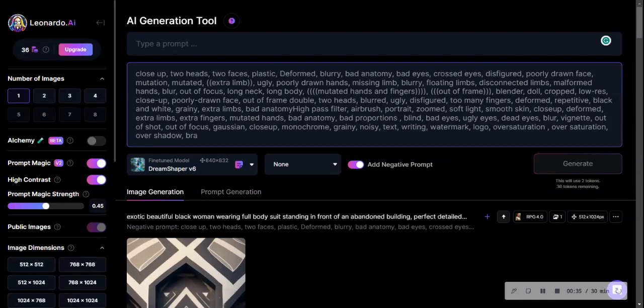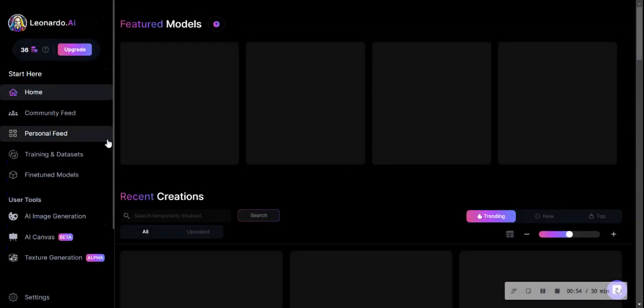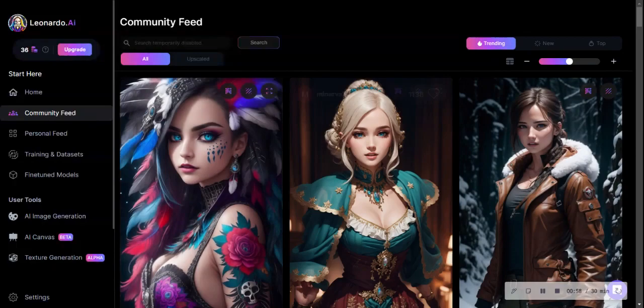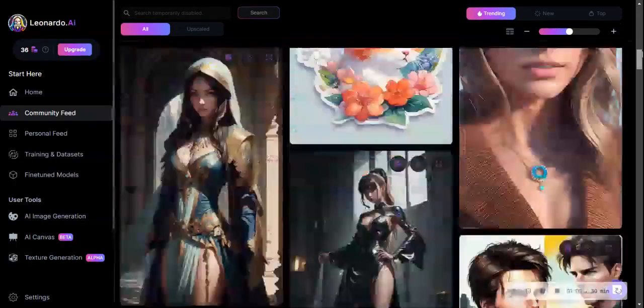But when it comes to really honing this craft, and it is becoming a craft, you can play around with it a lot more. Now, I have done Dolly. I've worked a little bit with Midjourney and some other stable diffusion based image generators. The reason why I liked Leonardo is because I had this part here, the community feed, that really helped me to see the images that could be made and how they were made.